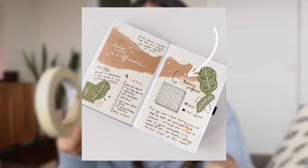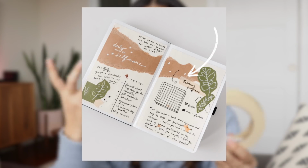This next item is a little bit random, but it's a thing of masking tape. I did buy this myself. I think it was less than $3, wasn't expensive at all. If you watched my 2021 setup and my January bullet journal plan with me, then you saw me use these in my spreads as a type of washi tape.